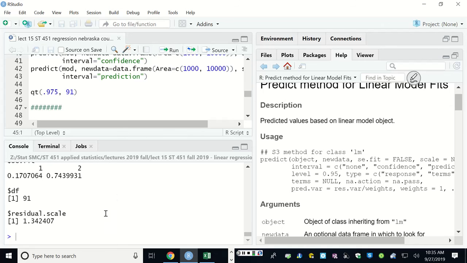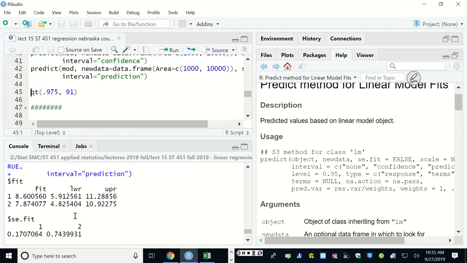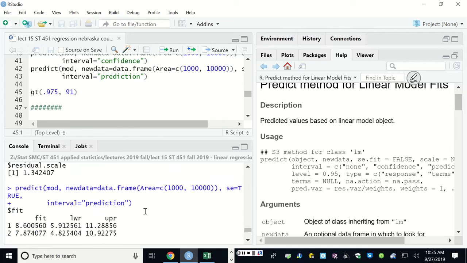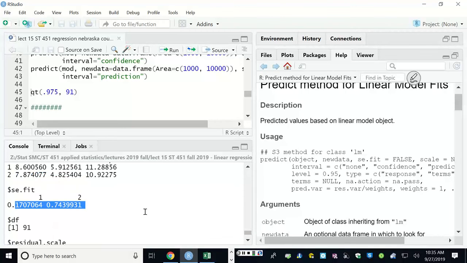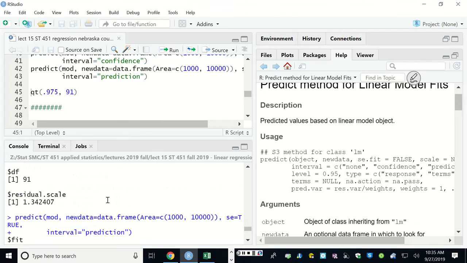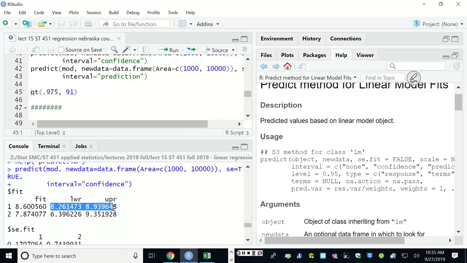So if you run that, it gives you intervals again and standard errors. But now the standard errors are bigger than they were? No, those are the same as before. But what it's done is add the residual standard error into it. It's added that extra bit. So now 5.9 up to 11.2, previously it was 8.2 up to 8.9. The regression line pretty accurately predicted, but an individual observation has that plus or minus 2 sigma that you'd have to take into account.